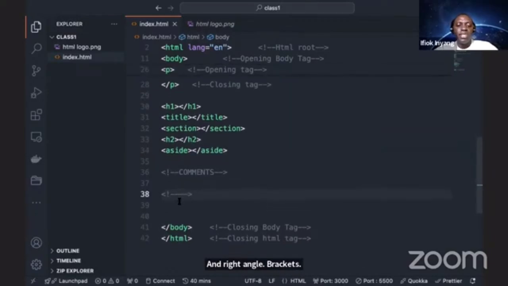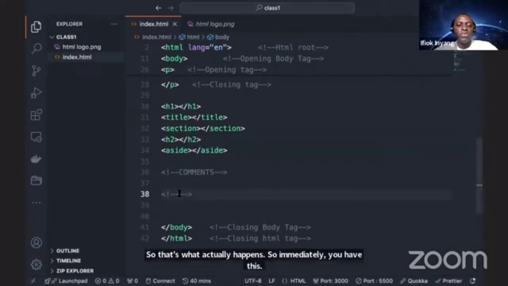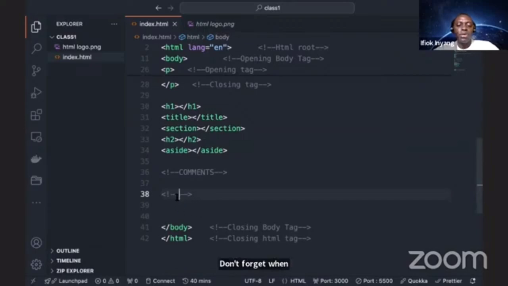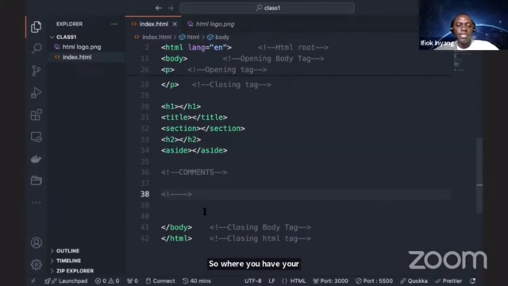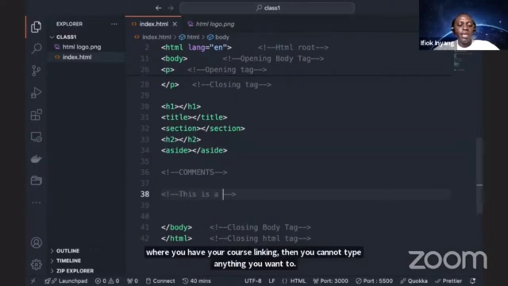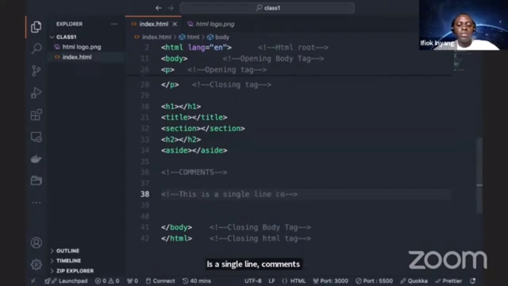So immediately you have this. Don't forget, when you've written this, see where your cursor is blinking. Your cursor blinks after the second dash. So where you have your cursor blinking, you can now type anything you want to comment. So you can say, this is a single line comment.